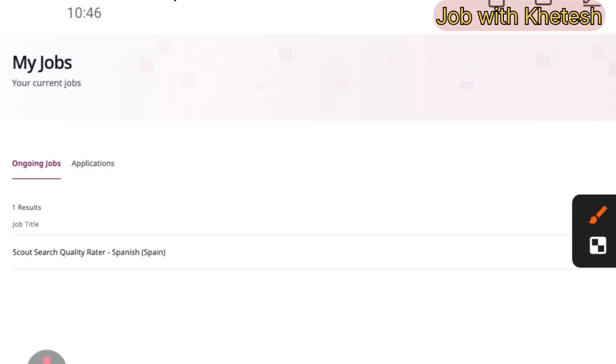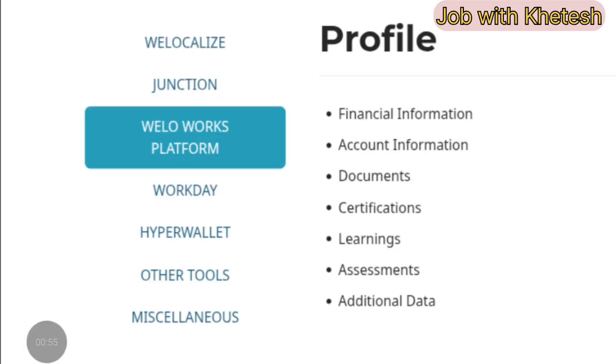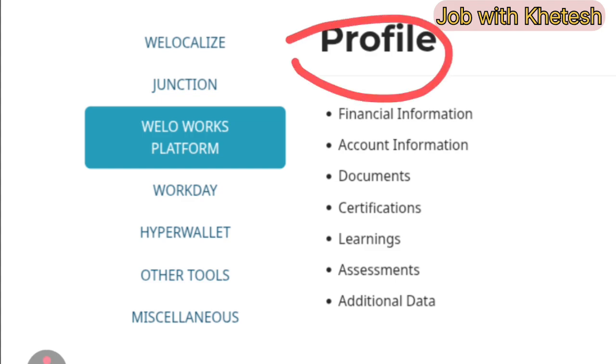There you will see the full list of your current active jobs that you have applied for and been accepted to work on, their status and application date. Before starting the job, you have to complete your profile. If your profile is not complete, you are not able to do this job.